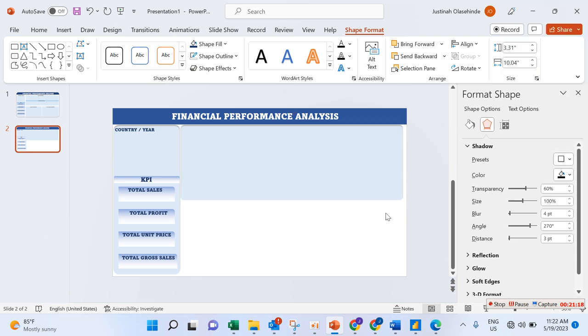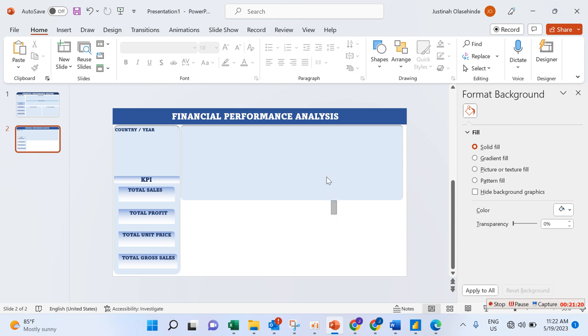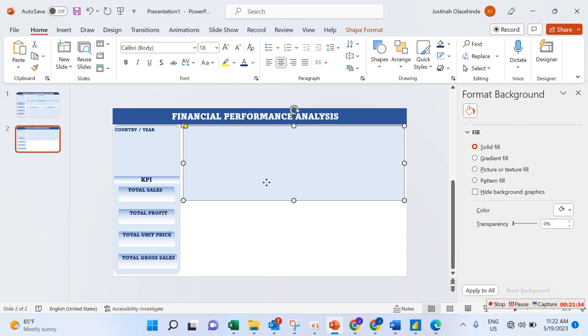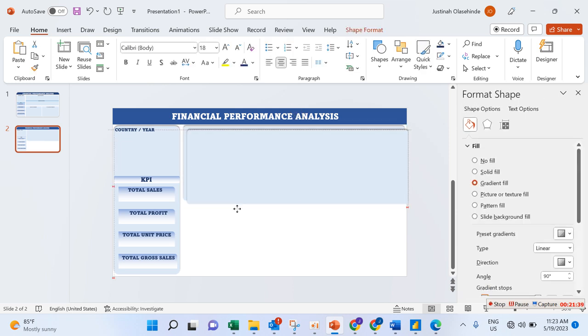I'm adding this shadow, and you can just change it here. Just move it. So now I'm going to be duplicating this to use it for my other visual.